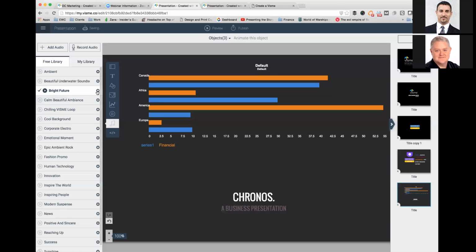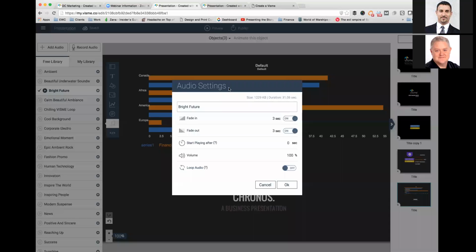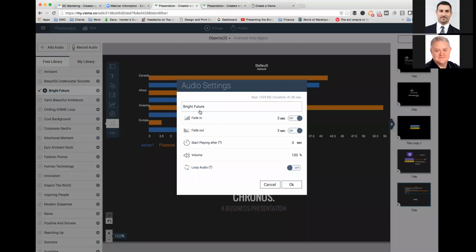Okay. Now, additionally, you have more settings. So what I can do is click more settings and then I can come here and say, you know what, I want it to fade in 3 seconds. I want it to fade out, or I don't want to fade. And so when I listen to the music, I will be able to also control that. So let's say I want to fade in at, let's say, 4 seconds. And I want it to otherwise start playing after, let's say, 10 seconds. I can also control the volume. Maybe I want the volume to be at 70% because it's just going to be too loud.